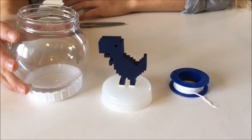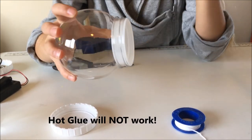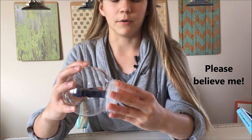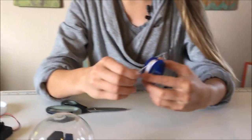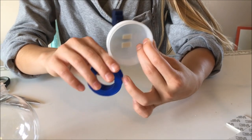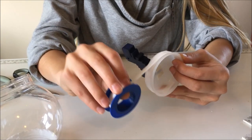The kit suggests sealing the globe with hot glue around the base, but I would not suggest this to anyone because it leaks everywhere and hot glue is not the best waterproof material. Instead, I came up with the idea to use Teflon tape, also called plumbing thread seal tape. I would suggest putting it around the base three times to ensure it won't leak. It helps to have an extra pair of hands because it's slippery, but it's made to prevent leaks so it works really well.